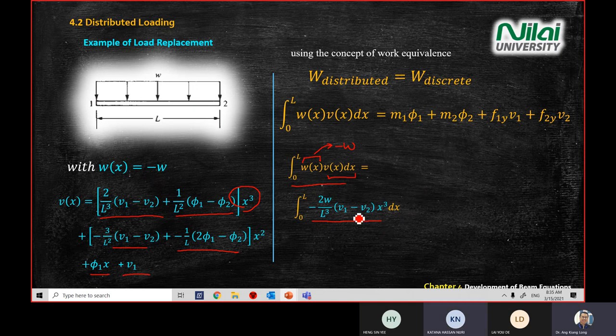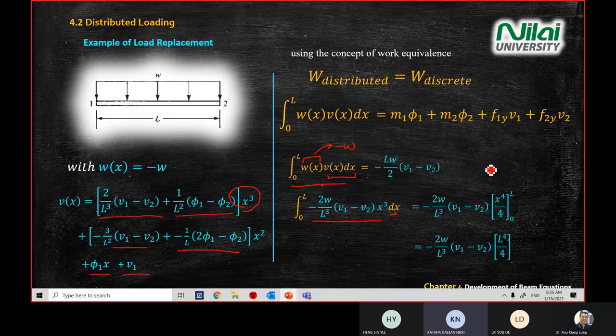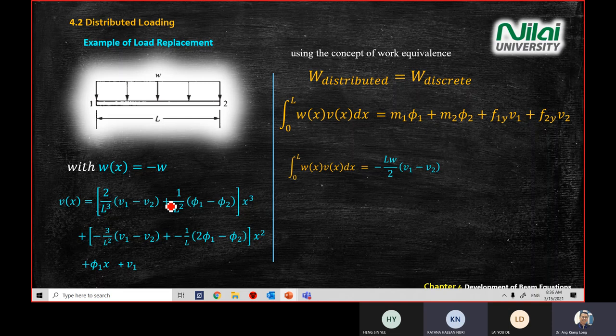Yes. Okay. Then the rest is just integration steps. If you are weak in integration, you need to polish up your integration and differentiation skill, because as you can see from the first chapter until now, we always look at integration and differentiation. All right, so the rest I'm not going to explain because all these are mathematical steps. You just integrate from 0 to L by looking at the X component, and then you substitute. I get it, sir. All right. Then you do it for the first term already. You get the first one. You repeat for the rest. You'll get all these answers. Okay.